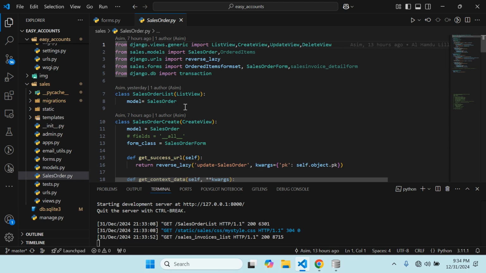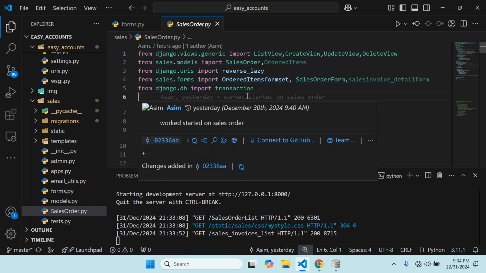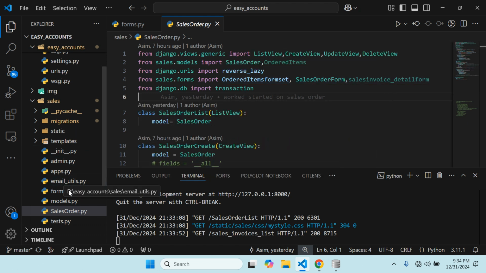So for creation of the class based view, we first have to import this. We are using django.views.generic, import ListView, CreateView, UpdateView, DeleteView, whichever is required. And from models, we are importing the model. And these are the forms which we are using here, which we created.